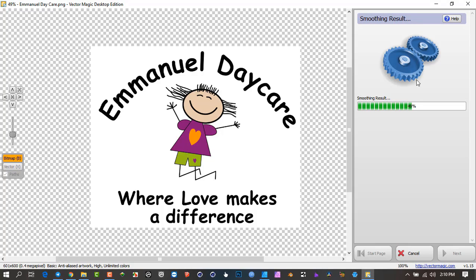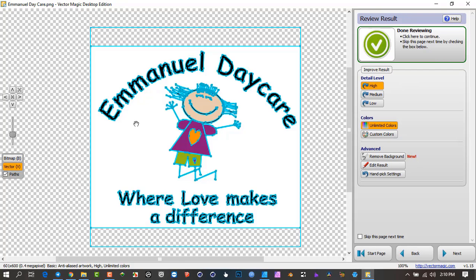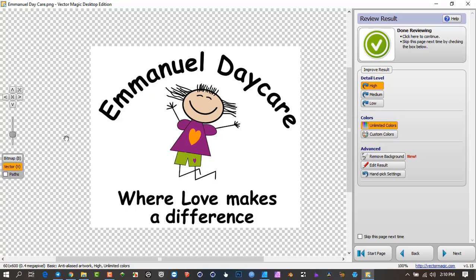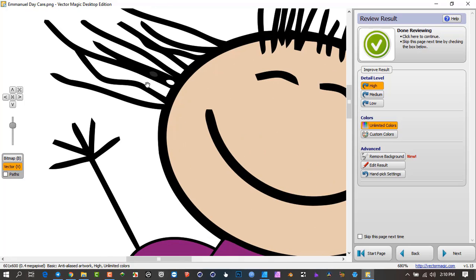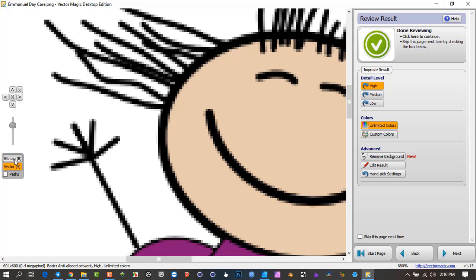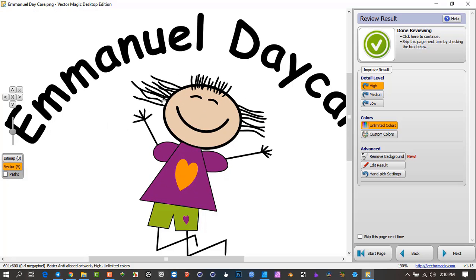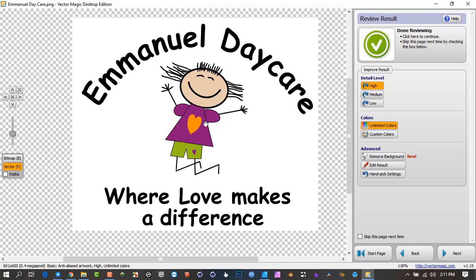It's going through its process, reading the thing, and we'll see what the result is. Boom. Okay, I'm going to switch paths off because that looks a bit busy. Look at this. Isn't this brilliant? If I click on bitmap, we can see that's the bitmap. I'm holding the mouse down now, so you can see that's the bitmap. When I release, that's the vector it was able to pull from it. Even if you look at these fine areas here, it reads it so well. So this is now vector, and it's got a background.